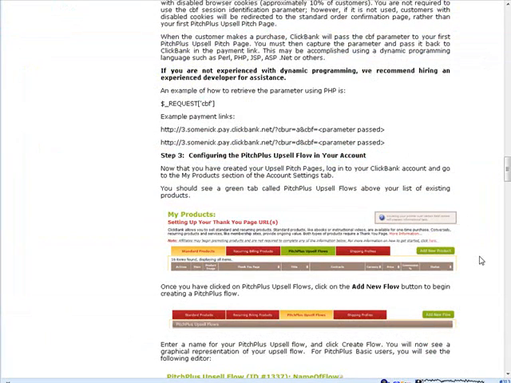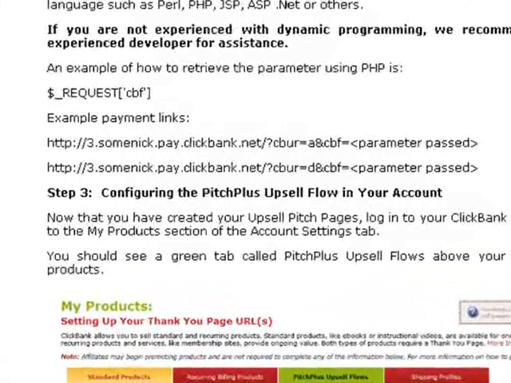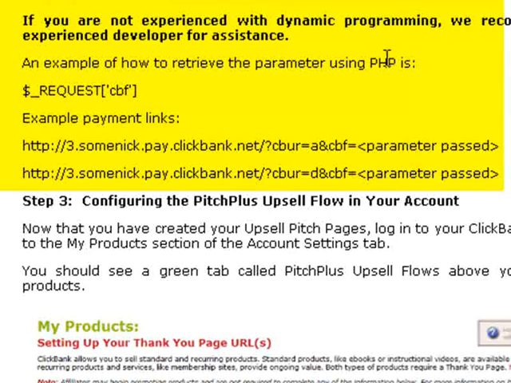Now I just want to clarify something about this CBF parameter that I checked, and I said that you probably want an outsourcer to do it. If you're not familiar with PHP or another language like JavaScript and so on, then you're going to need somebody to do it for you. The reason is that this is the code ClickBank gives you as an example in their help, with example links and this dollar request.